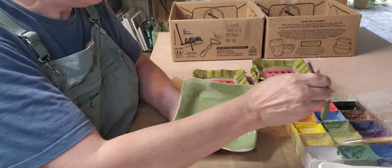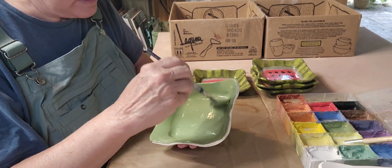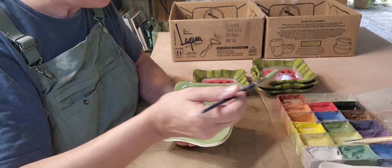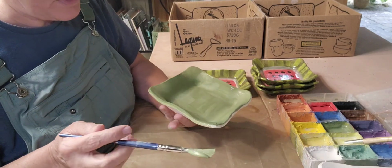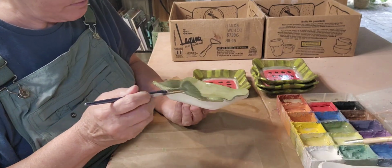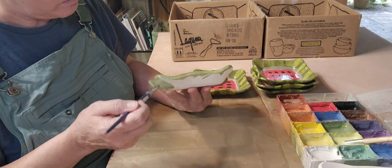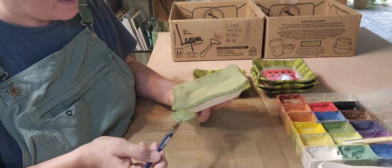Make sure you can see this. Because when I get these Amaco Velvet Underglazes, they seem like they're more watery. And gosh, for the price we're paying, I hate to think they're adding more water to them. What's weird though is a lot of people add water to their underglazes and they put them on very thin. And I think a lot of those people must be firing at a low temperature, if you're firing cone 014 or 010, or you're using low fire clay. I'm not real familiar with that, so I can't speak to exactly what cone they fire to. I think some they fire to 04, 05.